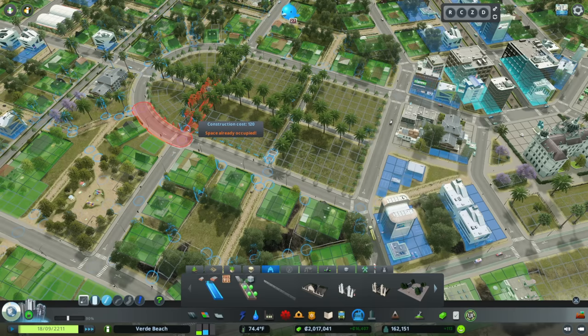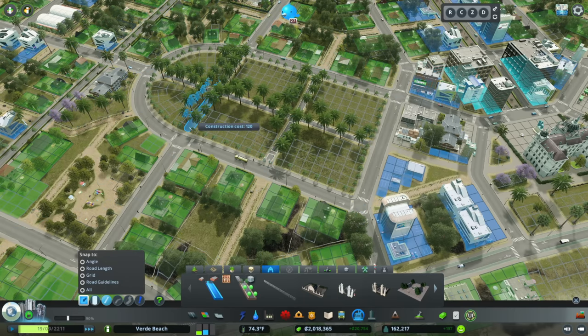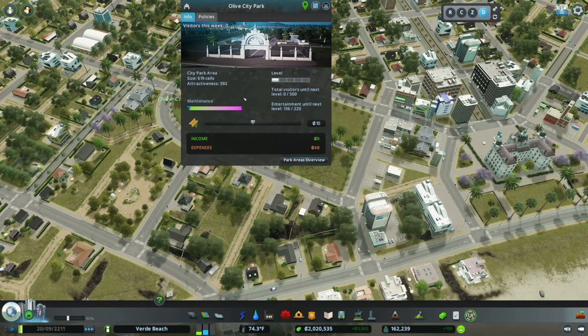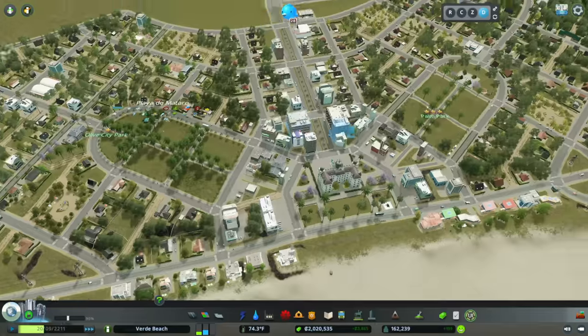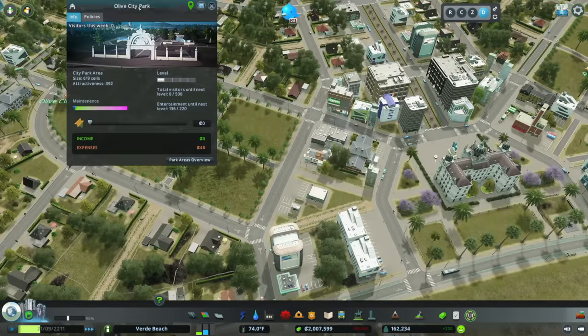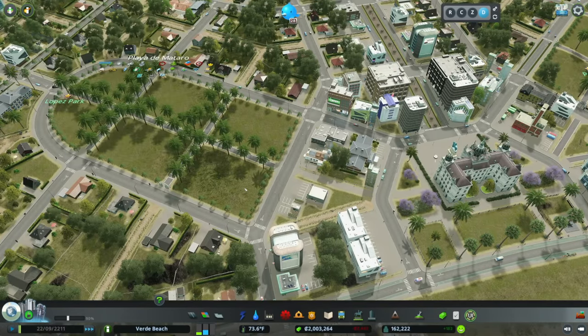I was going to add one over here too, not necessary. And the reason I say that is we are going to look at our park right here, Olive City Park, turn our budget all the way down. I believe we did the same thing over here, yep, all the way down. We'll make this one Lopez Park.